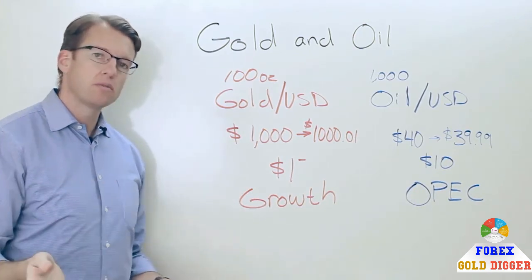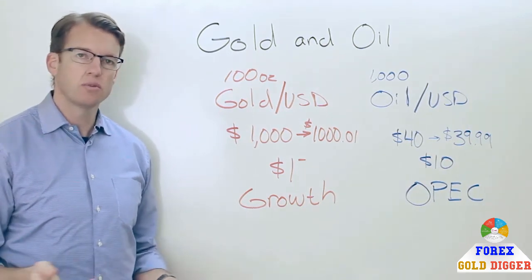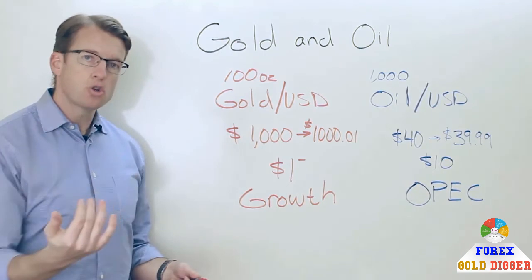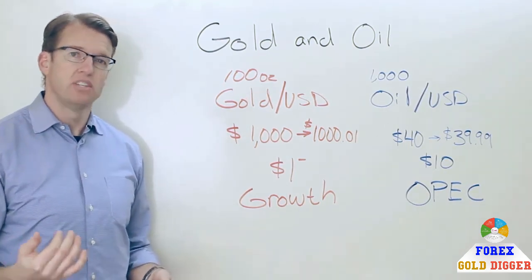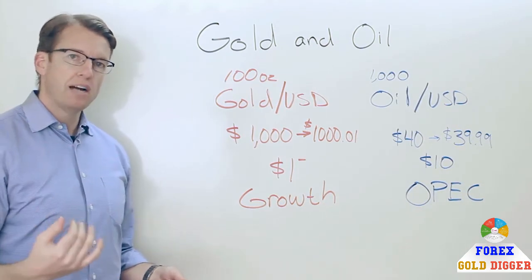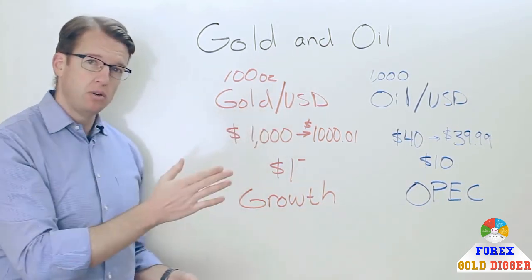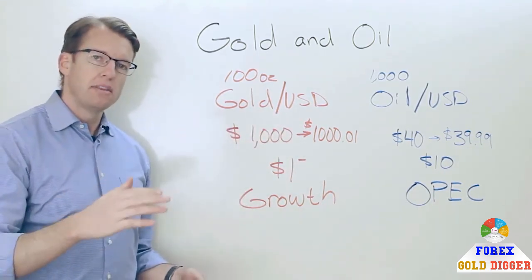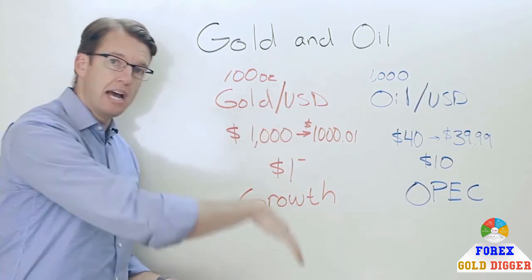By the same token, if industrial production, even worldwide, not just in the US, is beginning to contract, well, usually that's associated with fairly low levels of inflation or potentially even disinflation. So those factors would tend to be bad for gold. They may or may not be good for the dollar, but because they're bad for gold, we can infer that that would then send the pair between gold and the US dollar to the downside.